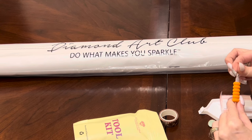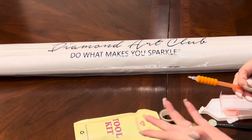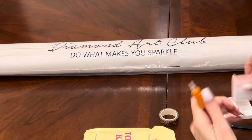But this tip is supposed to go on the tip of this pen. That's the first time that has ever happened. But you know, things happen in transit, all kinds of things can happen. But this is a single placer. I'm gonna put this little metal piece in here so it doesn't get lost. This is a single placer.